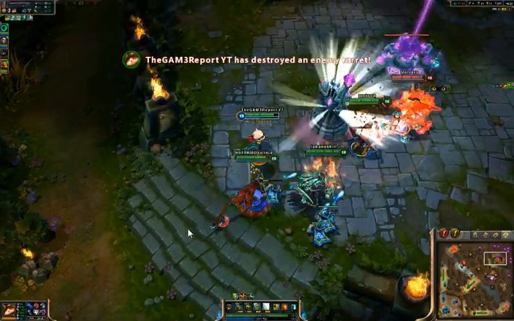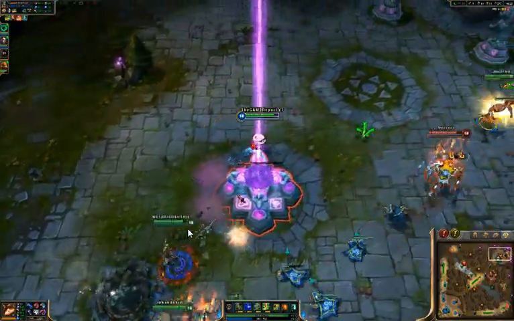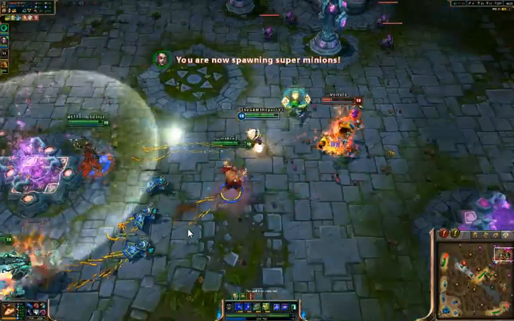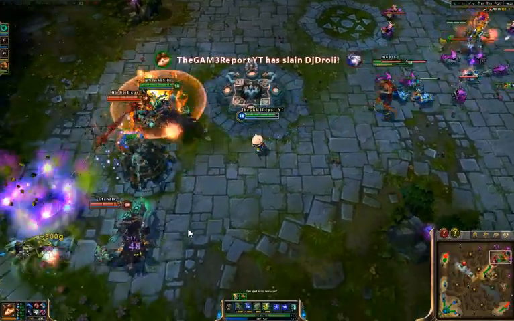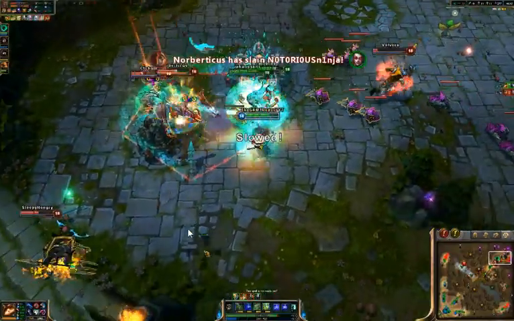We just took the mid turret. Now we're pushing this mid. There's no way they can stop us from taking this inhib. Let's keep going. Oh, we picked off the Olaf. Come on, get him! I flashed for it. I didn't get it. But we turn around. The whole enemy team is behind us. I get one kill on Ashe. Keep going. Come on.